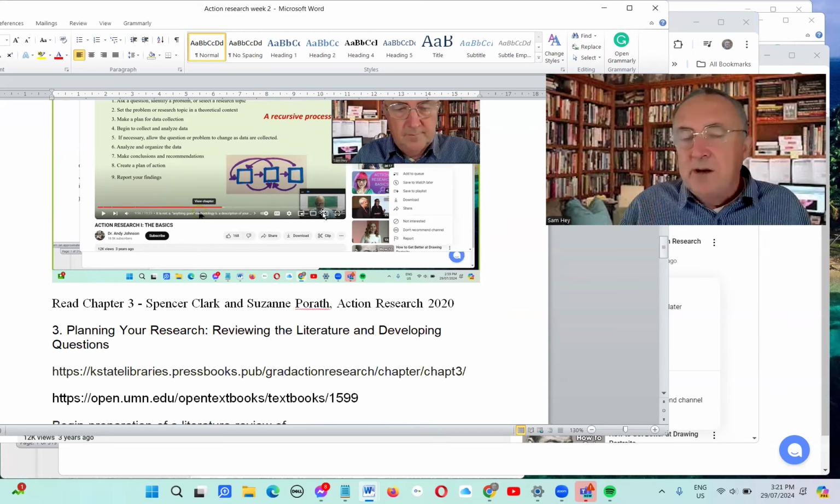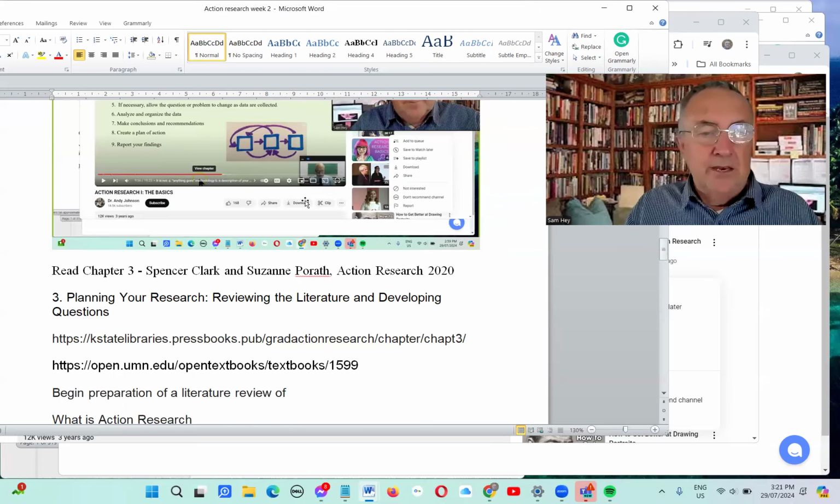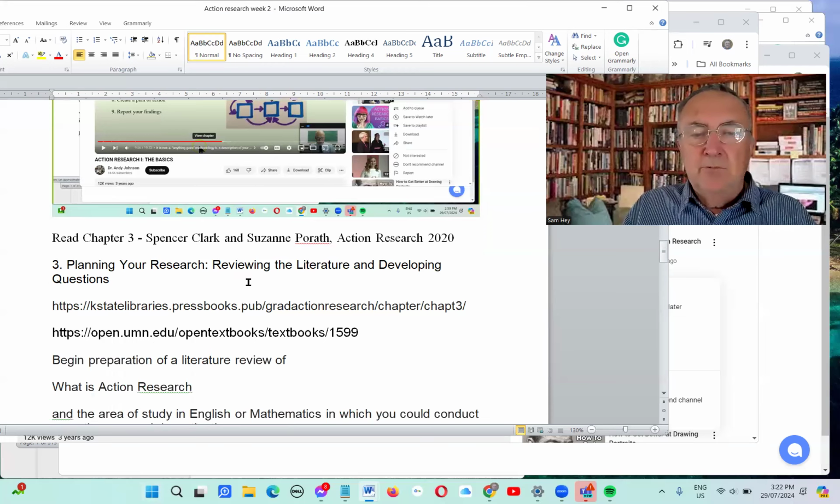Then you'll be able to develop skills that you'll be able to carry on into your teaching in years to come.